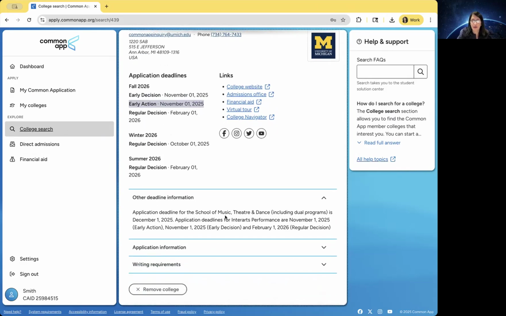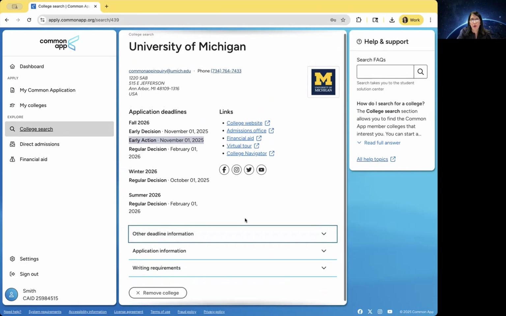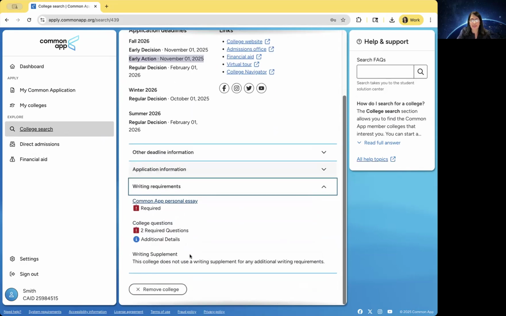As you scroll down, you'll see other deadline information. Sometimes special programs like music or business do require additional things when you apply. And in the performing arts, for example, a portfolio may be required. So you definitely want to do research according to exactly how you intend to apply. Let's look here at the bottom, writing requirements, because this is interesting.